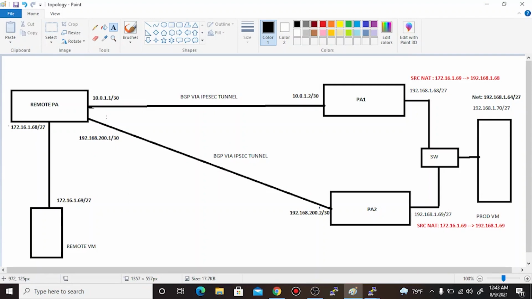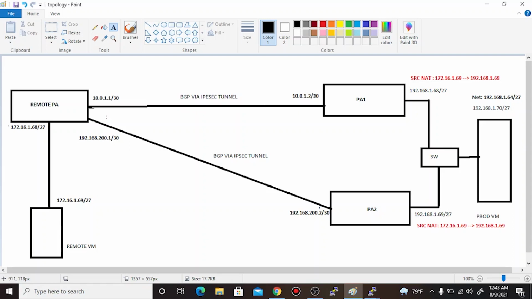So what I have done is, when the traffic is initiated from the remote VM, it goes to the remote PA, and then the path is selected according to the BGP best path selection mechanism. So the ping request would come to PA1 or PA2, depending on the best path.